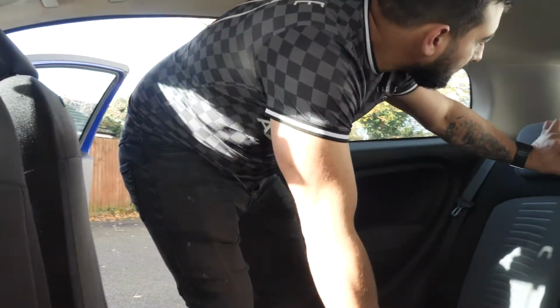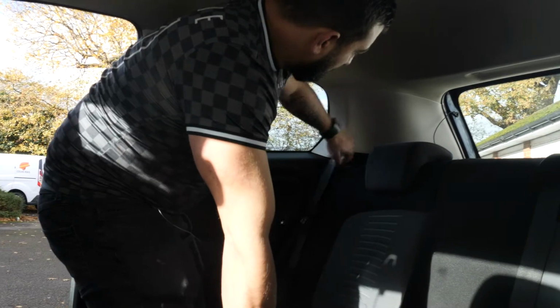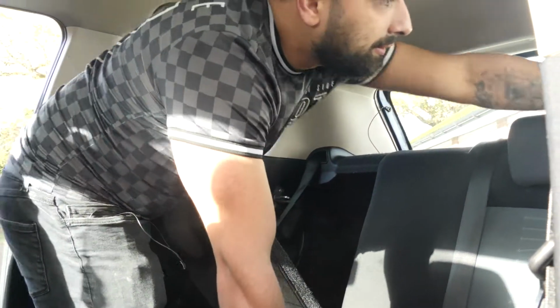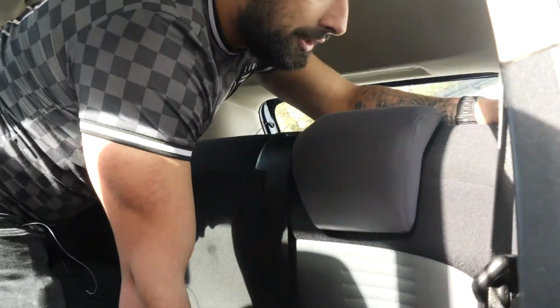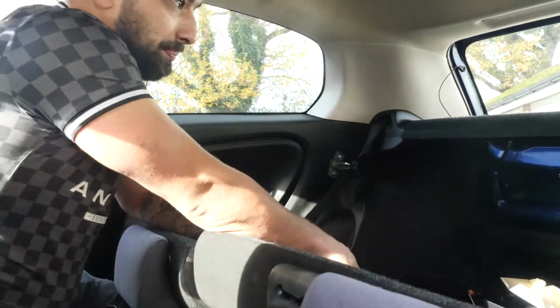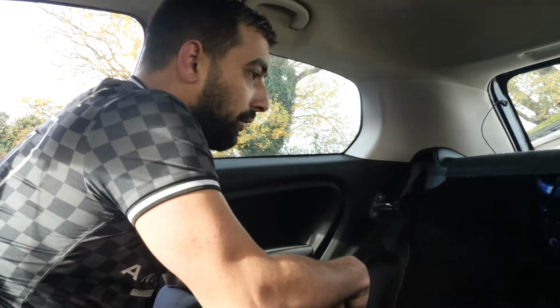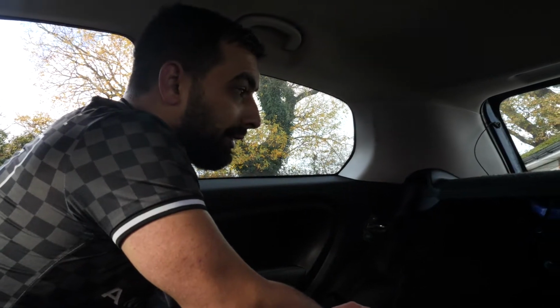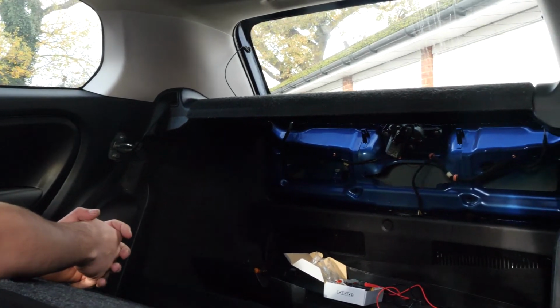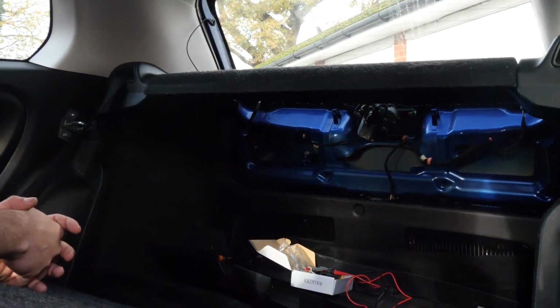Then once you get inside your car, you should have these 2 buttons here which you can press, so you can have your seats down. As you can see, this one has a problem with that lock already. I did check them with the multimeter to see if the wiring's alright. So the next step is to buy just the lock or the latch, however you want to call it.